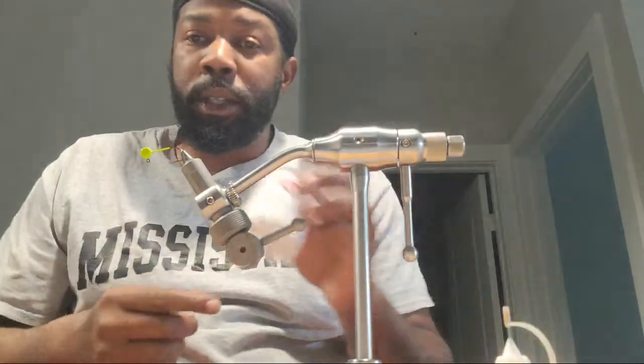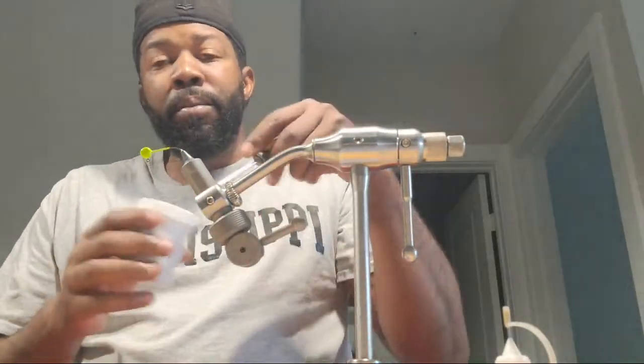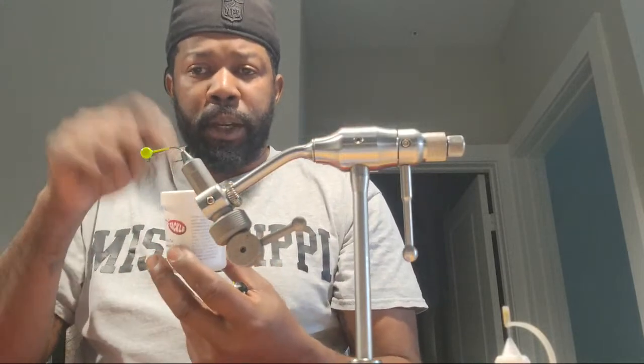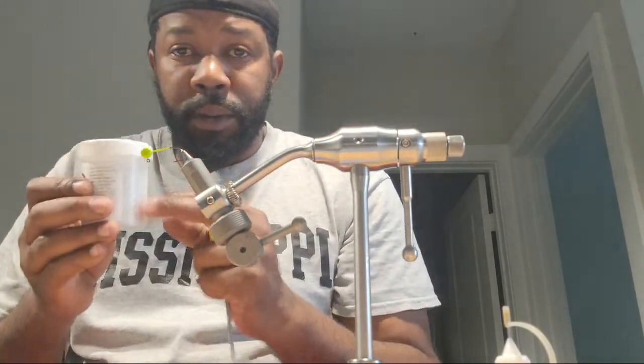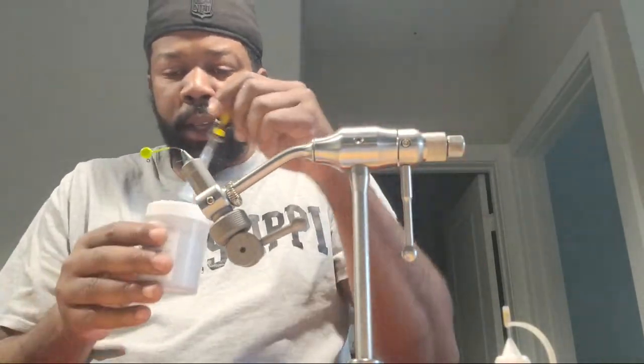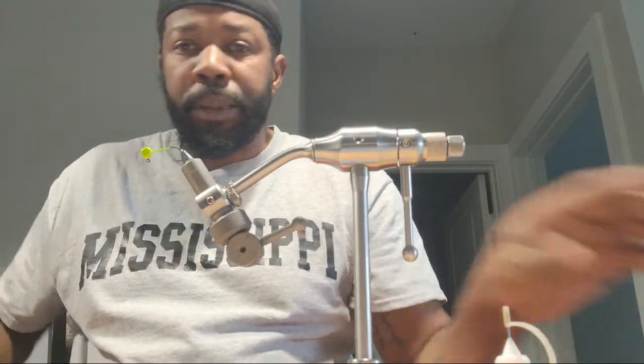One thing when you're dealing with disco colors, when you paint your jig heads, when you do about one to two of them, if you paint them straight out of the cup and you don't have a fluid bed, make sure you keep stirring it up, because once you dip it a couple of times, those flakes will start to settle. So once you paint about one or two, get you a plastic fork or anything, and I just use this little Phillips head screwdriver and just stir it up to loosen it back up so it don't get compact. Because once you loosen it up, you're getting some of those flakes. And sometimes you got to double dip. So like on my metallics, I double dip them.